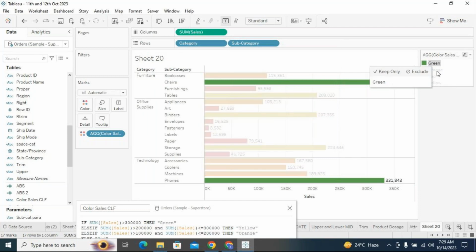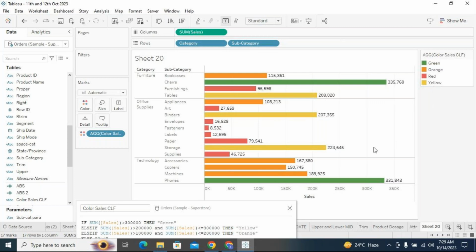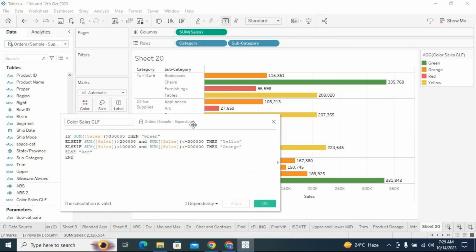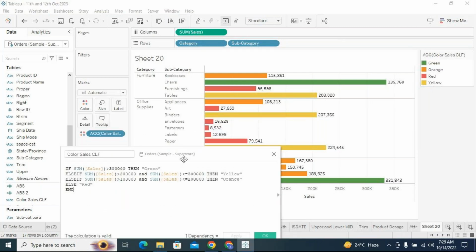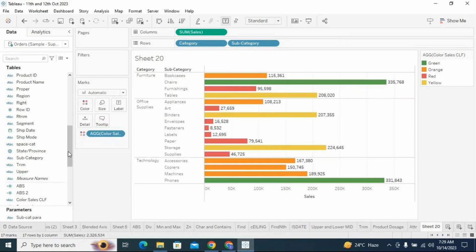So this is the way you can segregate your data based on your metric performance. This is the way of writing the calculation.